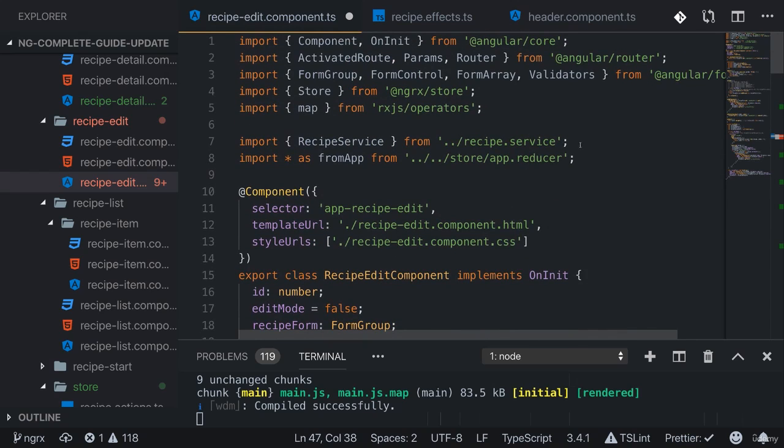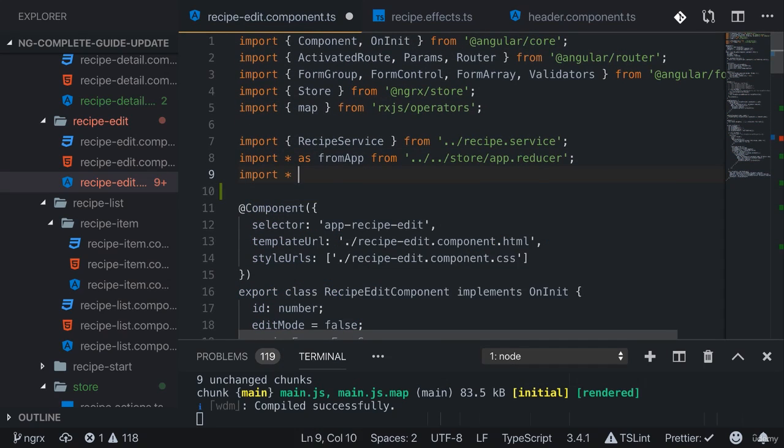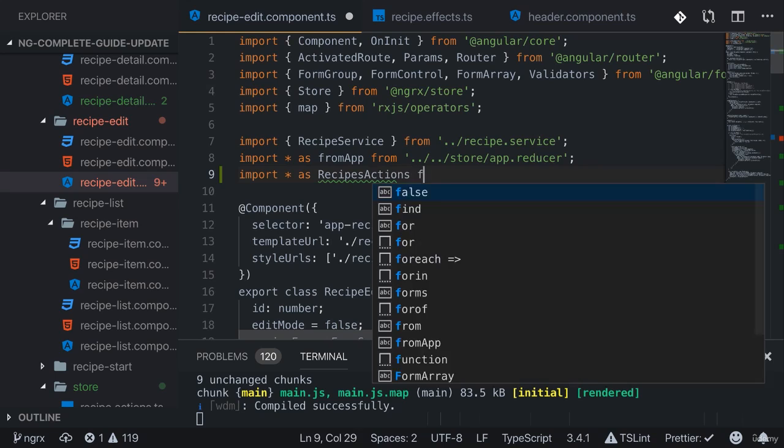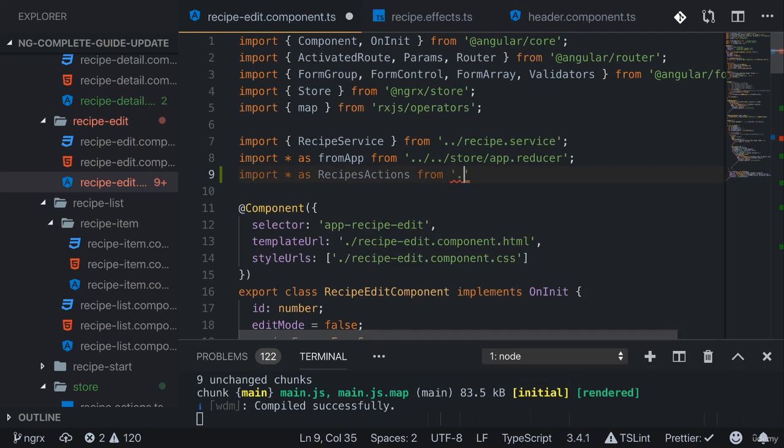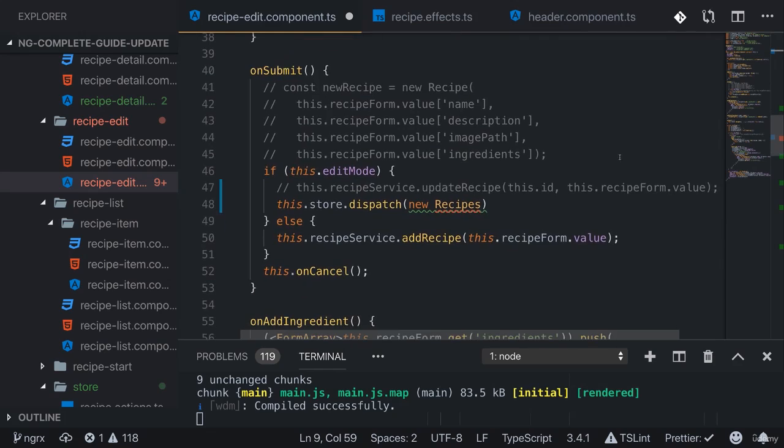And for that, we need to import these actions first. So import as recipes actions from store recipes actions. And with that imported, here I can use recipes actions. And here we're editing a recipe, hence I want to dispatch a new update recipe action.